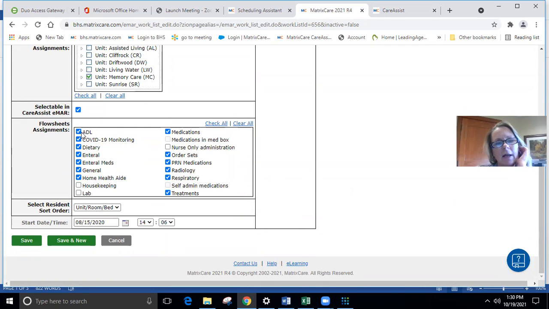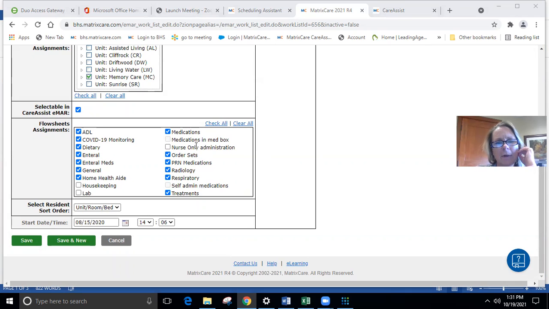I'm still seeing a lot of bathing twice a week in the orders. I'm seeing TED socks in the orders, which may be a doctor's order, but then put it to a flow sheet so it doesn't come on their EMR, so they're not signing the evaluation and the EMR. I'm seeing a lot of just funny orders. Like this particular aide should not be seeing respiratory, radiology, enteral meds, tube feedings. We're going to start reducing that.